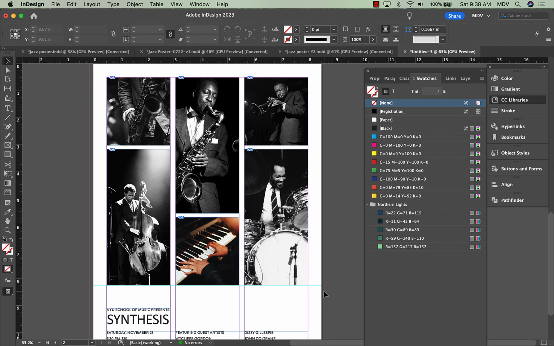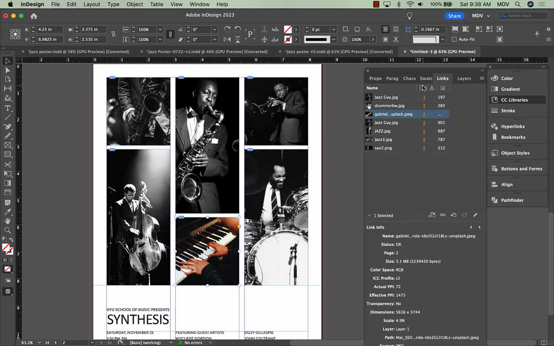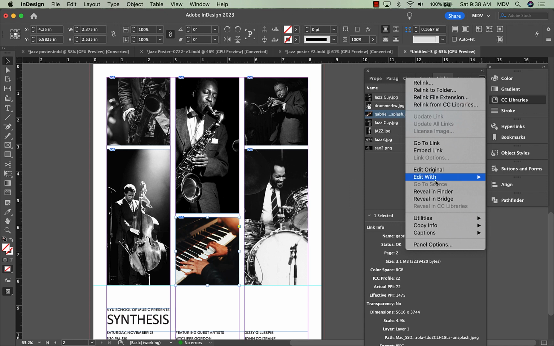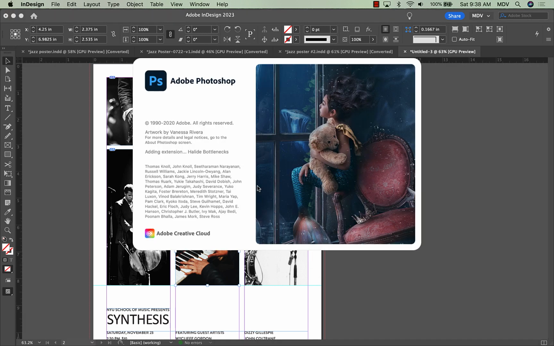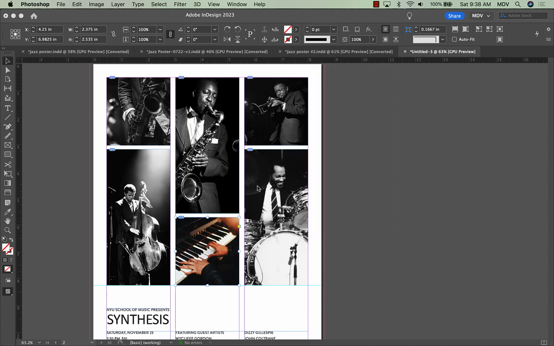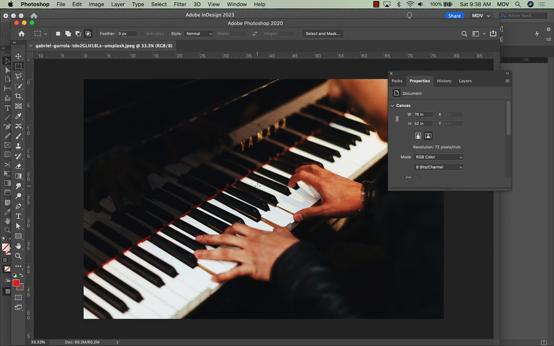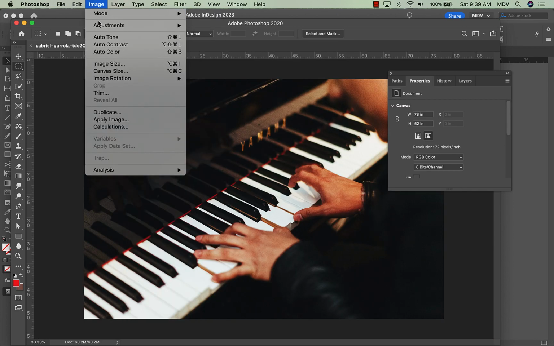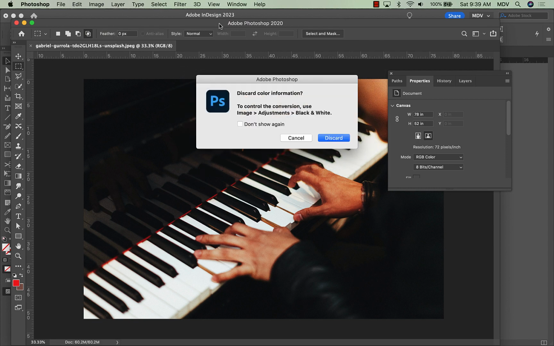So what you can do is we can actually tint these images in our poster. So one of the problems I see is all of these are black and white except for this piano photo. So we need to change that piano photo to also be black and white. And the best way to do that is to go to your links panel and you see all your images are linked. And we're going to go to Edit with Photoshop. That keeps the file linked but opens it up automatically in Photoshop so you don't even have to find the file. It opens it up and then we're going to change that and make it into a grayscale.